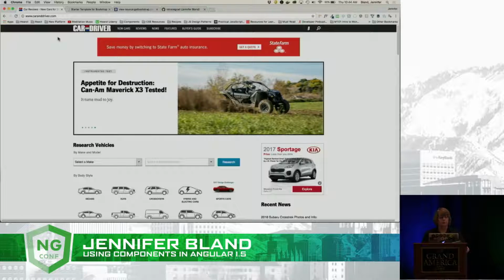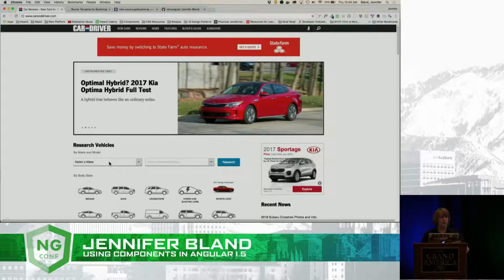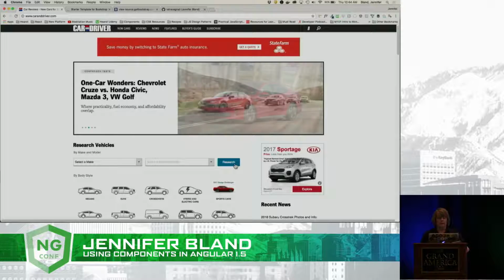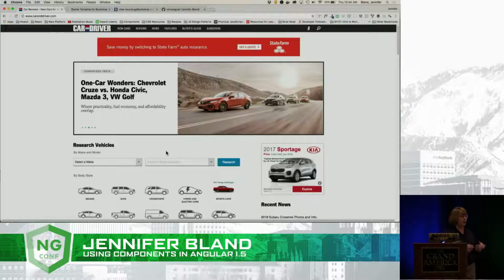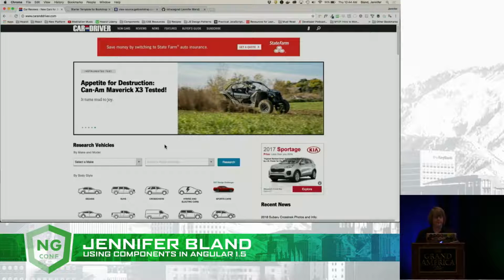What we're going to do is duplicate this navigation right here. And then we're going to create a car picker that will contain all of this information, that will have the show makes component, the show models component, and the show button. And then once you click on the show button, we're going to have a car info component that's going to show you the information about that individual car.